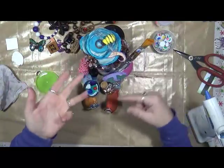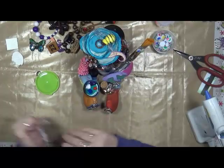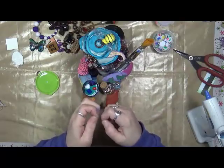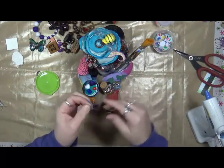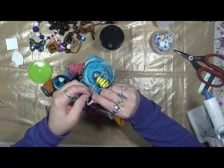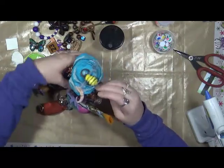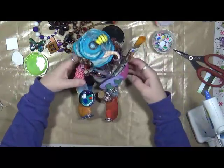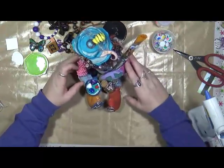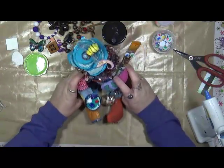Now, in her palette, I did put paint. I just have to wait for it to dry, which is fine. I like it the way it is. Now this, I want to see if this will fit in there. Will it go in there? Yep, it will. There we go. Now she has a little hangy thing off her feather. Just a little silver looking thing. All right. So I'm going to tip her up. Here she is! Yay! My studio mascot.